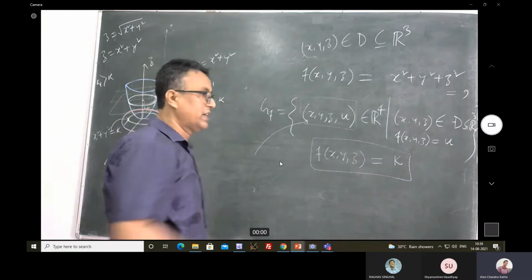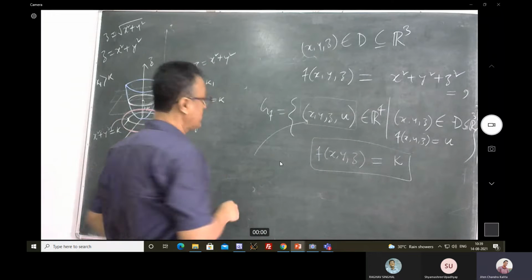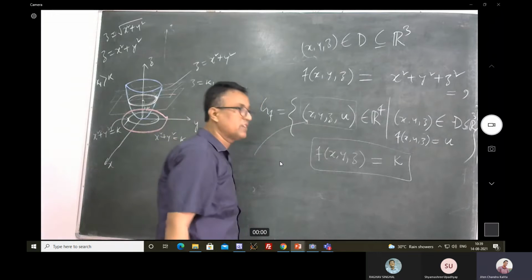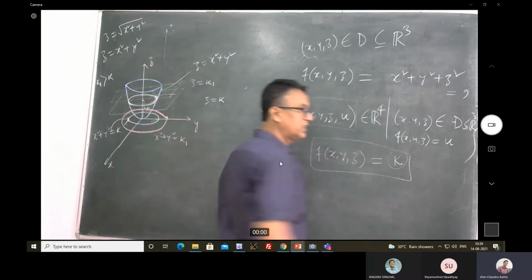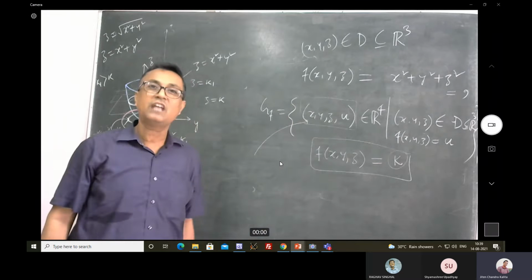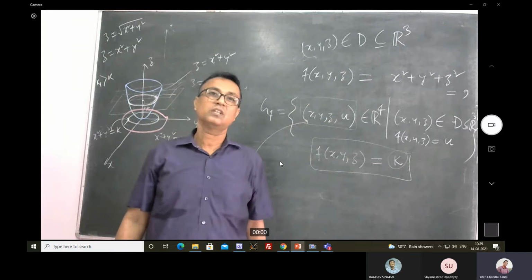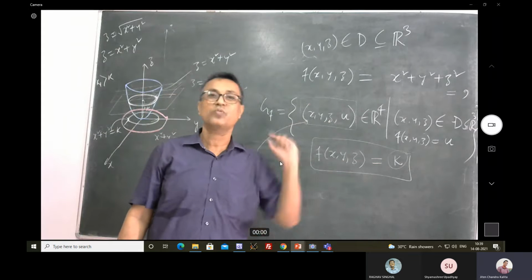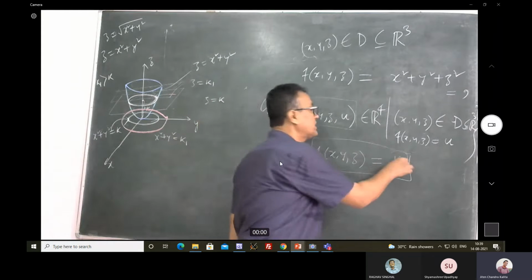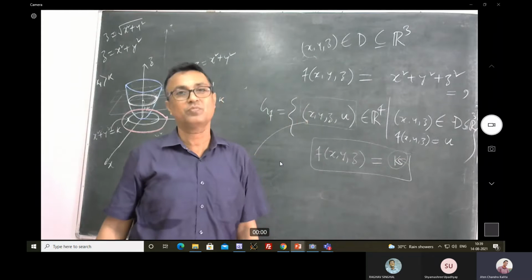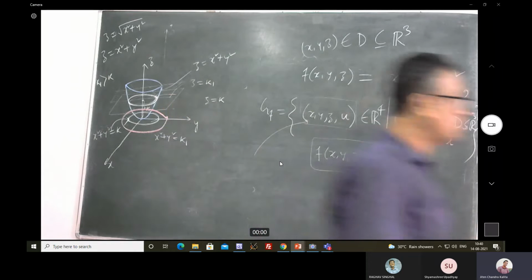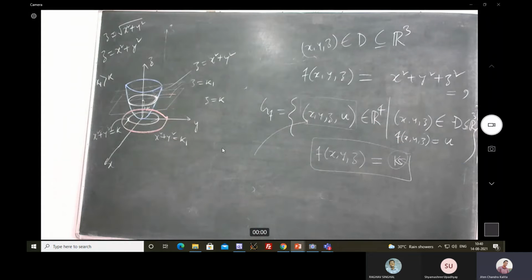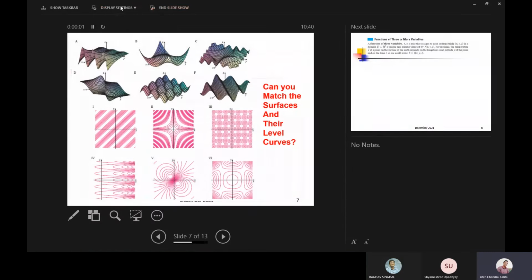Right? So likewise, like level curves, for a function of 3 variables, if I equate it to some constant, it is going to give me some surfaces, and those surfaces are going to be called level surfaces of those functions. And of course, again, those constants have to be in the range of the function that has been considered. Okay, so now I'm simply going to show you the slide here.